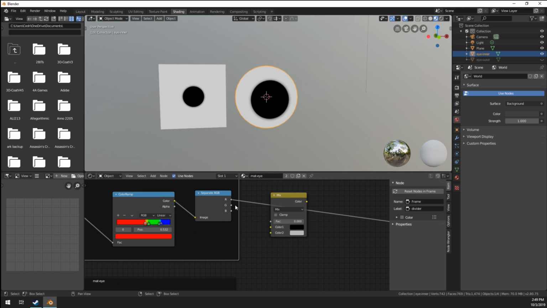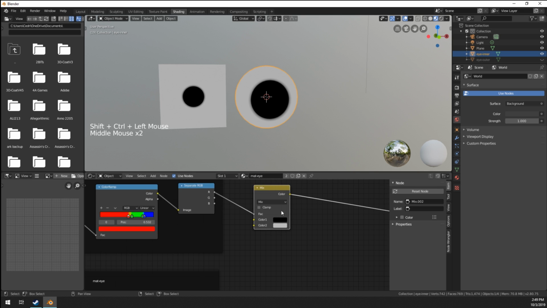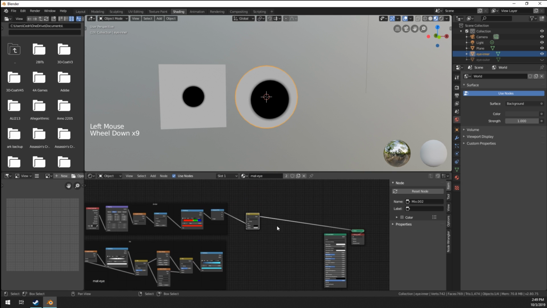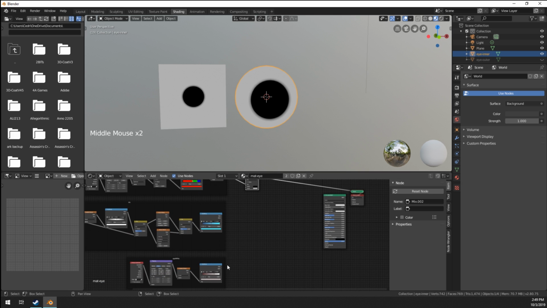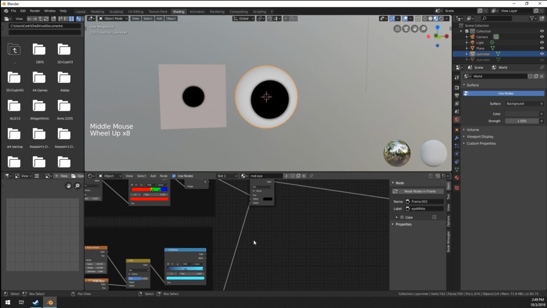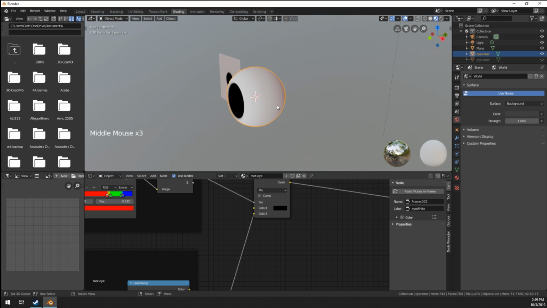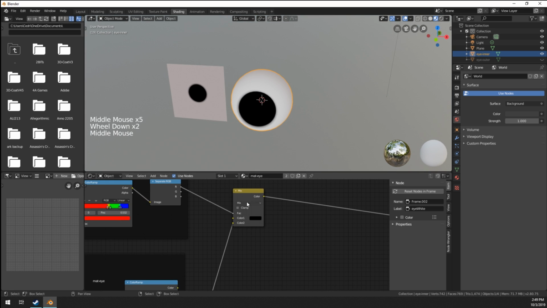And then we wanna check our red channel and pump it into the mix. So now it's gonna look like this. Kind of weird. And then we want to pick our eye white here and pump it into the color. And the bottom color that is. So now we have our eye going from red to white, and then it stops where the iris is.